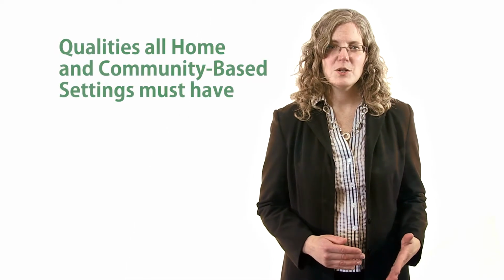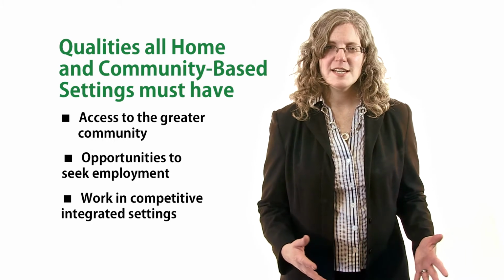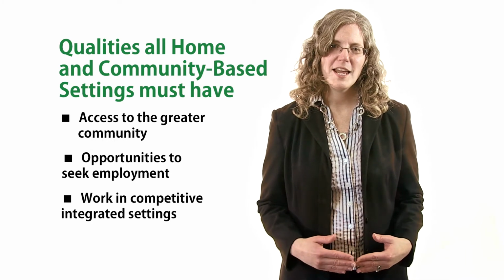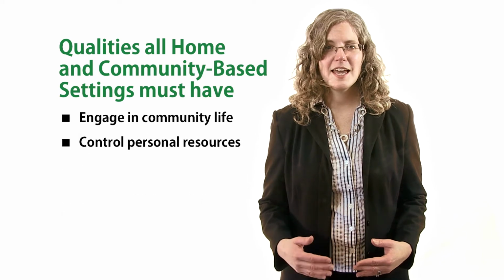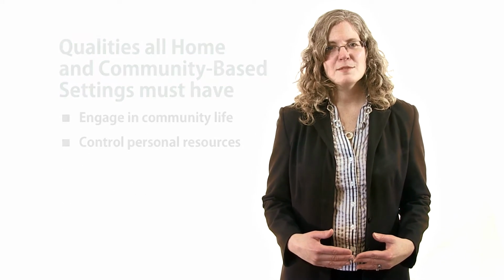These qualities must apply to where a person lives, where a person works, and where they spend their time. These qualities include helping a person have access to the greater community and providing opportunities to seek employment and work in competitive integrated settings, engage in community life, and control personal resources. The settings must make sure a person has privacy, dignity, respect, and freedom from coercion and restraint. The settings must encourage independence in making choices and help support those choices.